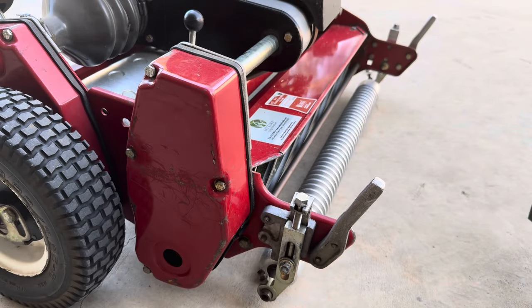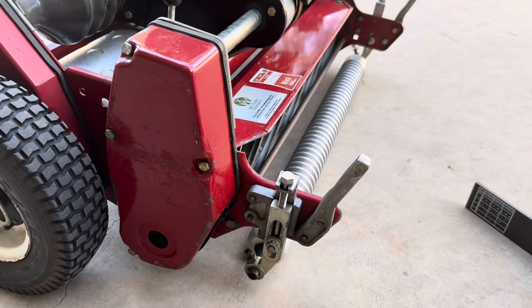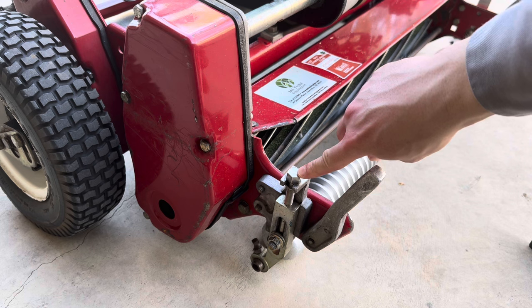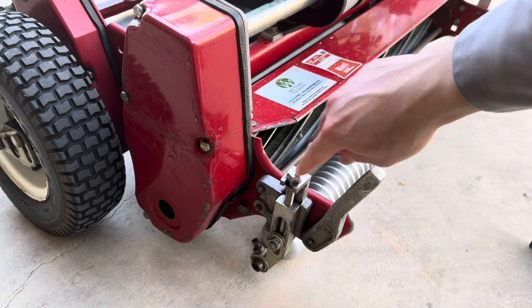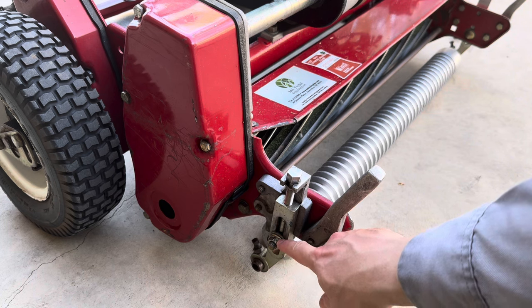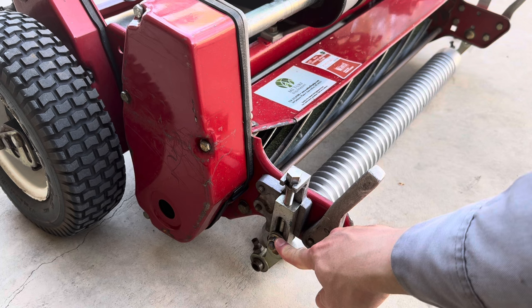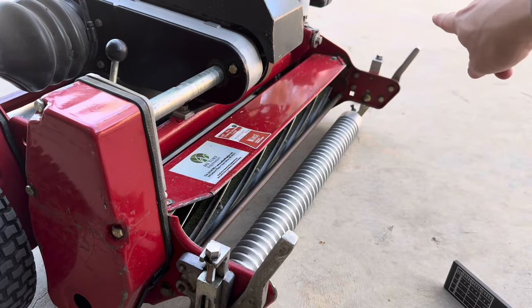So let me go ahead and demonstrate how this gets adjusted. First thing to let you know is that you need a 9/16 wrench. This allows it to go up and down. This is allowing you to loosen it. Once you've come to your height of cut, you just use this to tighten it up. And then you do the same thing on the other side of the front roller.